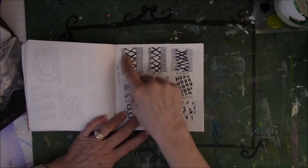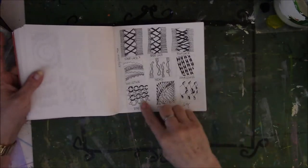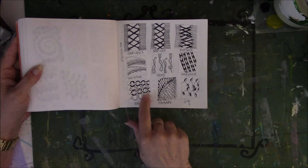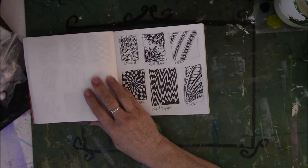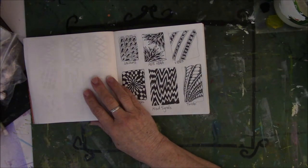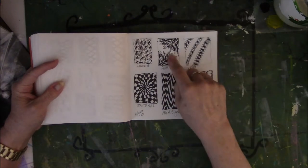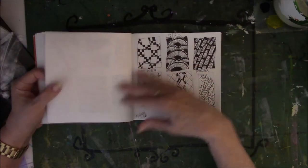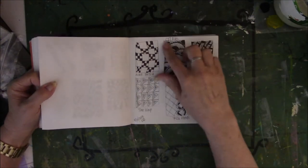The shoelace and boot lace were a challenge to get the laces correct with the little eyelets on the sides — that was kind of hard. This one was difficult also — this is rolochains, and if you didn't leave yourself enough space, your chains will look kind of weird. I like this one, Twister. This was one of the things in one of my mandalas that I said made me feel prickly and it's called aloe vera. I like things where I do heavy black and a little bit of line work.